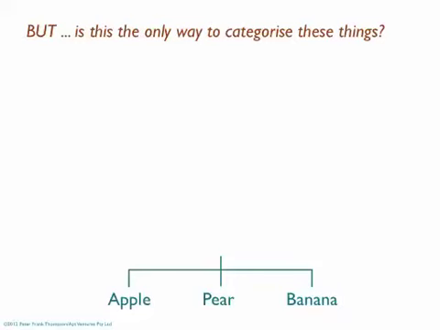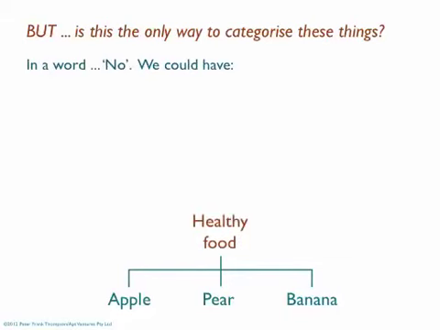And of course, we've already hinted at this, but there are different ways to categorize things. There's not just one way of categorizing things, and there are two ways that people actually get themselves into bother with categorizing. The first is thinking that there is only one way. The main thing is the categorization process, the logical typing and the organizing into logical levels is logically consistent. But we could quite easily say that apple, pear and banana all belong to a group of things that we could label as healthy food.